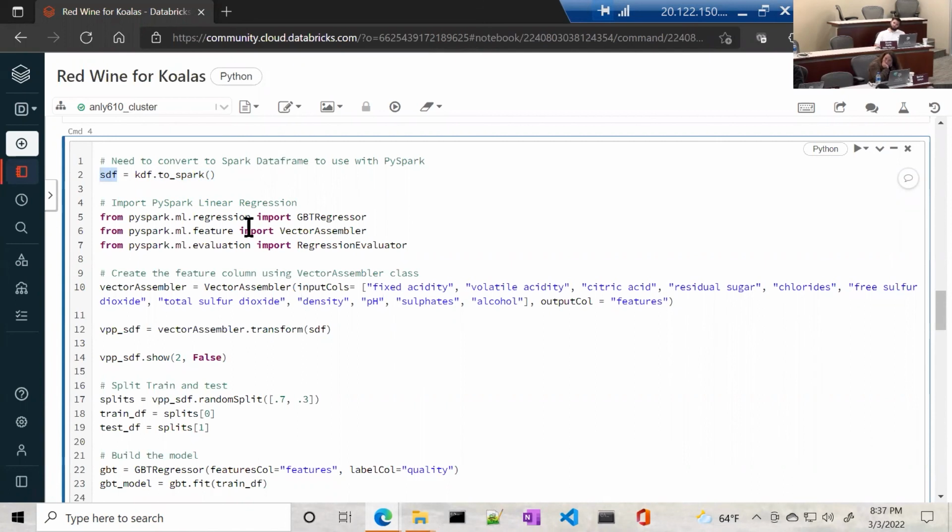So we just basically built a regression algorithm, but using the ML from PySpark. And we can do this. If I had multiple nodes, you'd see the job spread out across the multiple nodes and go fast.